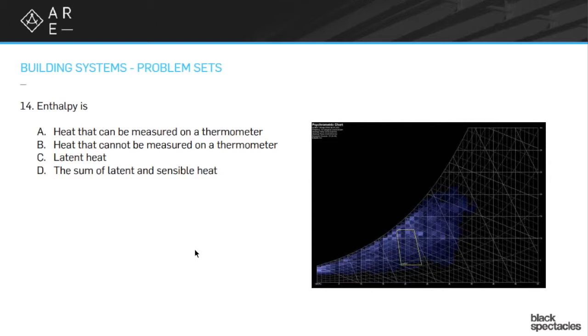One I can do by changing the sensible temperature through cooling. The other one I have to do by removing moisture. And there's an energy it takes to do that. And it's how I feel comfortable in that space. The energy it takes to do both of those things would be the enthalpy. It's a way of looking at both elements together in one number. And there you go. It's a really good one to know.